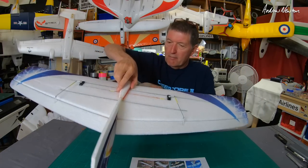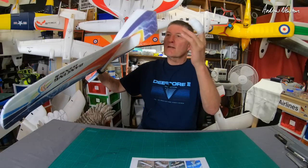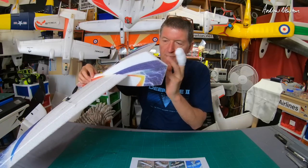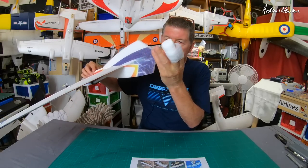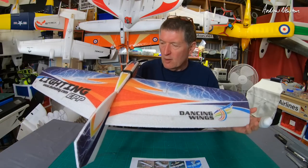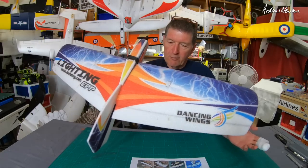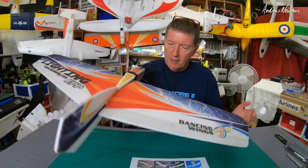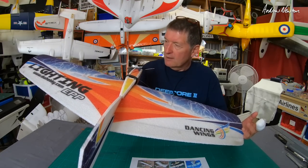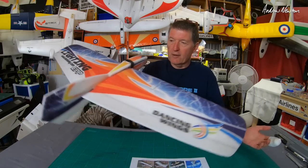It comes as a kit, so you just add your own motor and servos — super lightweight stuff, keep it as light as possible. I've added some carbon fibre strip in the tail to make it a bit stiffer. It's sort of light and flexy, but it is a slow flyer, a floater. Just a really nice design — kind of like the Alula with a motor. Great plane. That's a keeper. I'll always hang on to that one.